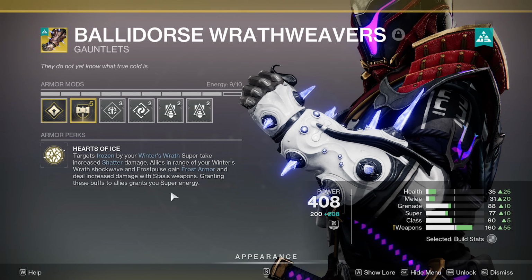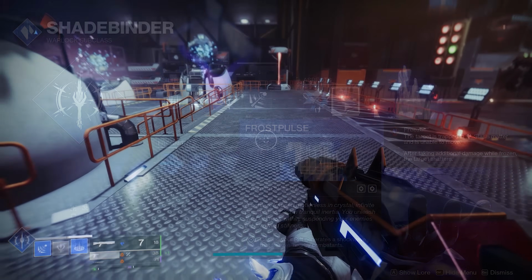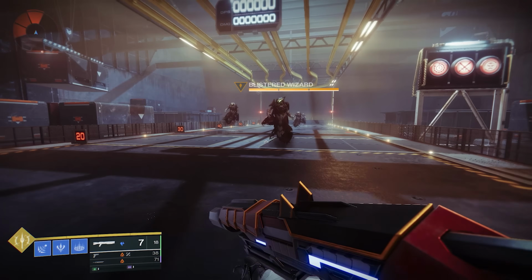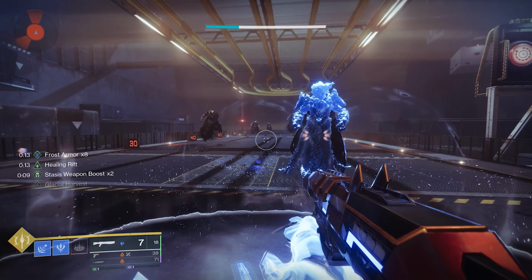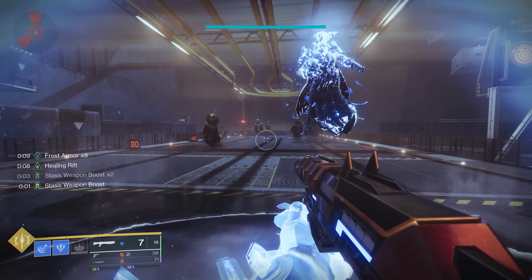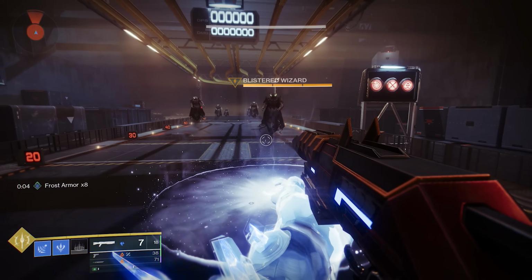I've done loads of videos on this. Basically, whenever you use your Frost Pulse with your Rift on the Stasis subclass, it's going to give you a ×2 weapon surge, as long as you pair it up with your Frost Pulse. Now, a ×2 Stasis weapon surge is 17% for your Stasis weapons. So basically, that with your Precision Instrument, it already starts you off. Now, Precision Instrument will ramp up to 30%, but if you've got Balados on, you're getting 17% straight away. But you'll also notice on that bottom left, I've also got a Stasis weapon boost as well. So there's two.